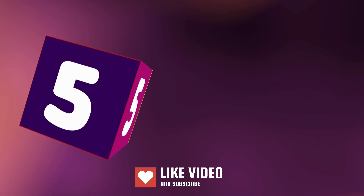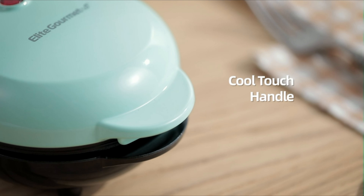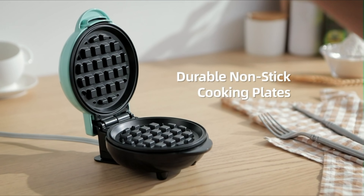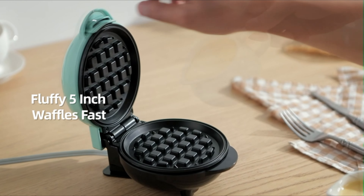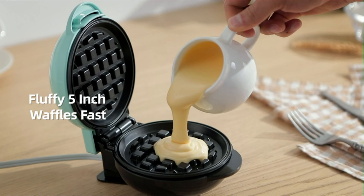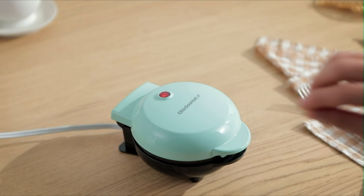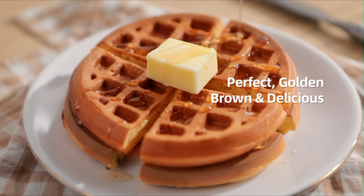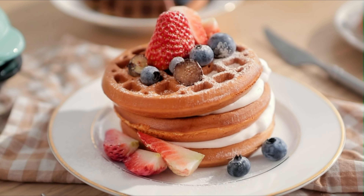Number 5: The Elite Gourmet Electric Non-stick Mini Waffle Maker offers a convenient solution for creating delicious homemade waffles and more with ease. Featuring 4-inch non-stick cooking plates, this mini waffle maker allows you to make crispy 1-inch thick waffles in just 5 minutes. Versatility is key, as it enables you to prepare a variety of dishes beyond traditional waffles — from sweet desserts to savory treats, you can experiment with different ingredients. Designed with compactness in mind, its minimal footprint takes up little counter space, and it can be stored upright to further minimize cabinet space usage.